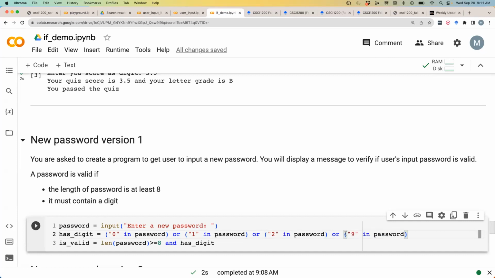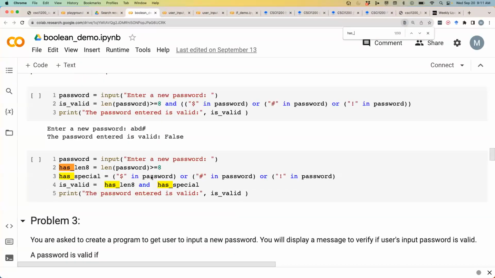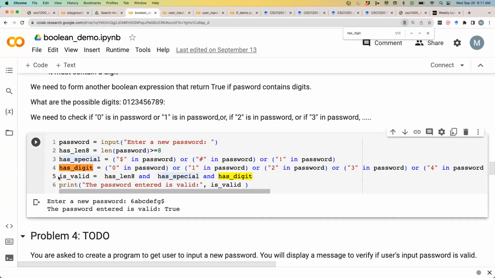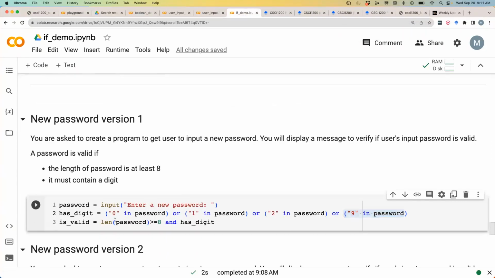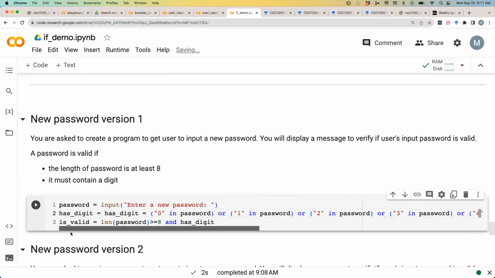All right, so I can just pull it up somewhere. Okay, I'm just going to put it here and use the one from before. So this expression will be true if there are digits inside the password.